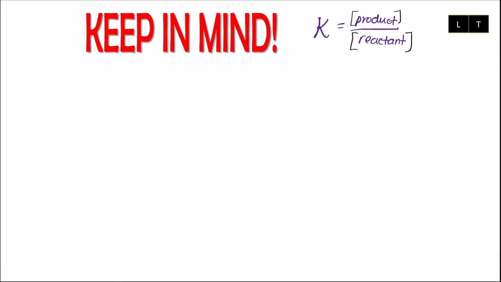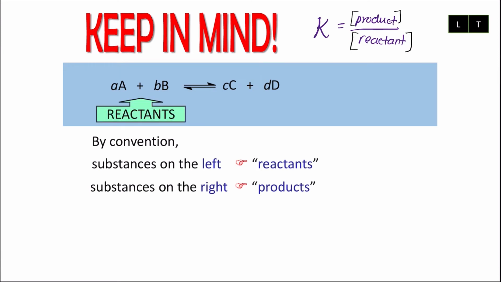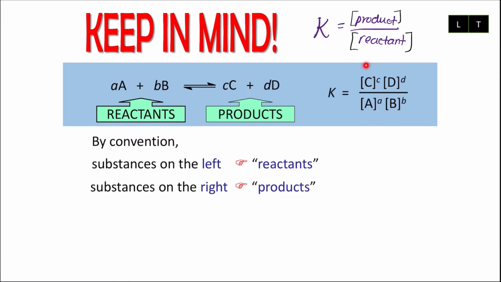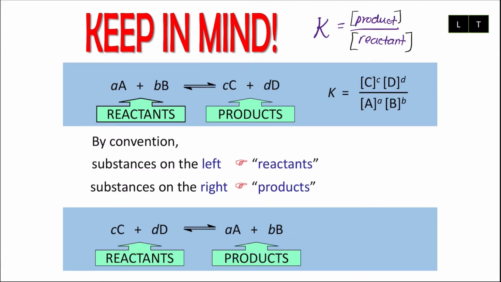And keep in mind that apabila awak ada different reversible equation, awak kena follow as it is. Contoh this one, by convention, substance on the left adalah reactant, substance on the right adalah product. So bila awak nampak this one adalah reactant, this one adalah product, how to write the expression for law of mass action? Awak akan write it as this one, di mana CD adalah kita punya product, AB adalah kita punya reactant. Seterusnya, if I change my equation where CD as my reactant dan AB as my product, awak boleh lihat dekat sini expression awak untuk equilibrium constant sudah berubah. The top one adalah untuk produk, di mana produk kita bukan lagi CD macam this one, tapi dia adalah untuk AB. So just change like that.